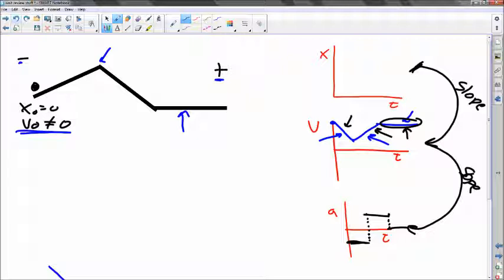To draw a position versus time graph, the first thing you need to start off with is the starting position and the ending position. It tells us right here that the starting position is zero, so we know on our graph we have to start right here. Because it's moving in the positive direction, it's going to end up somewhere on the positive part of the position versus time graph, somewhere up here. But of course, time has to go on, so we'll draw a dot right there. So I know where it starts and where it ends up. The only thing I have to be concerned with now is what the lines look like in between.